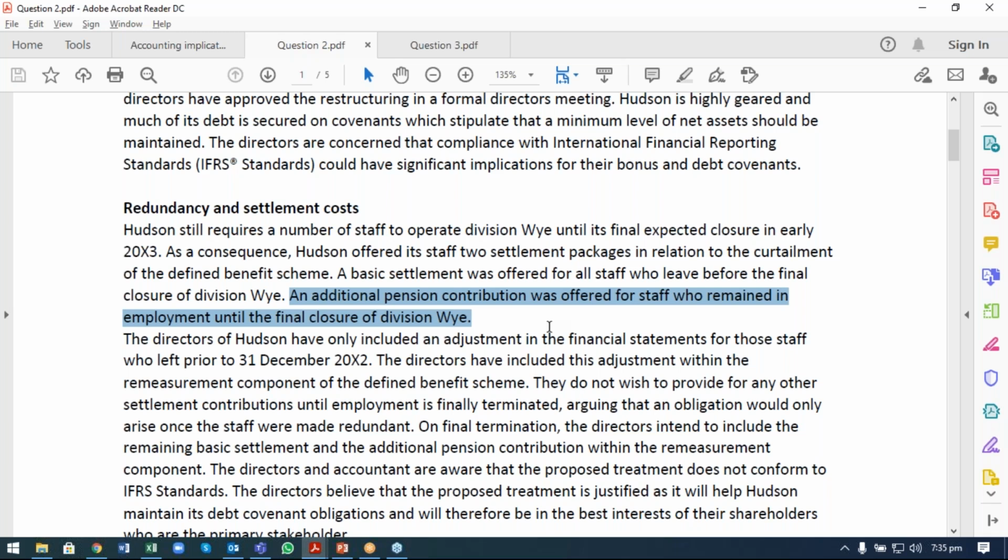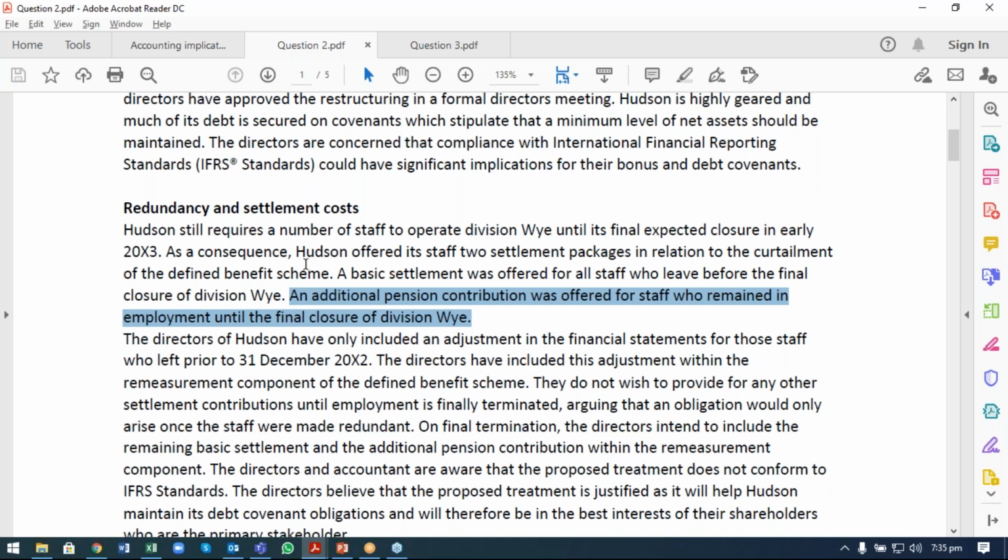So that's a benefit given to those employees who will remain with the organization, so that if they are losing their interest, if they are losing the new opportunities, they'll be gaining something because they are contributing towards the closure of that Y department, and that helps out the smooth closure of this division. So the company has committed to pay them something extra as an additional pension contribution, right? So there are two basic things.